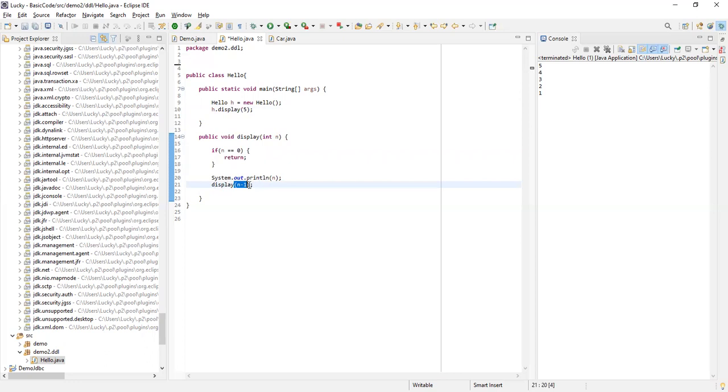It was 5, so 5 minus 1 is 4. You are calling the same method, but now n is 4. Is n equal to 0? No, it will print 4. Now you call the same method passing n minus 1, meaning 3. Is n 0? No, it will print 3. n minus 1 is 2, calling the same method. Getting it? So this is called recursion.